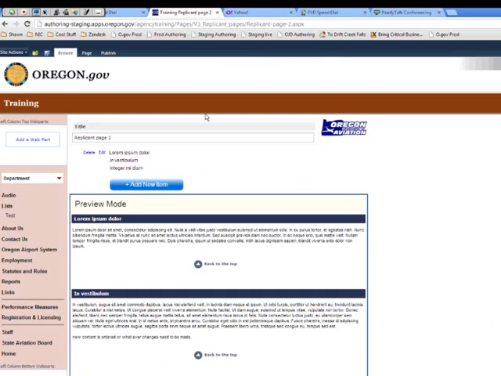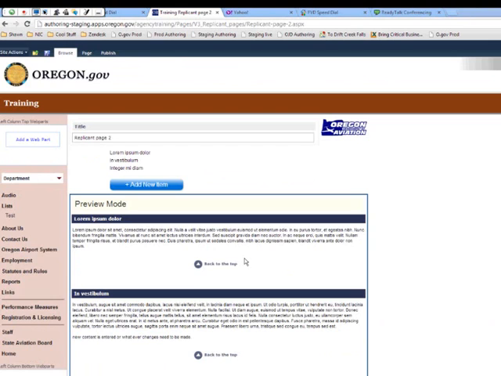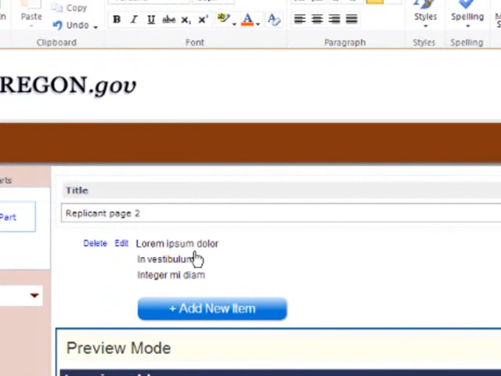I just opened this page for editing. Now, opening this page for editing did not allow me to edit directly into these items. What's going to allow me to edit the items is hovering over the link at the top of the page. I get these two little buttons, delete and edit. If I click delete, obviously, the item goes away. The link up here goes away, and this item will automatically go away. So that's the way you get rid of them if they're obsolete.